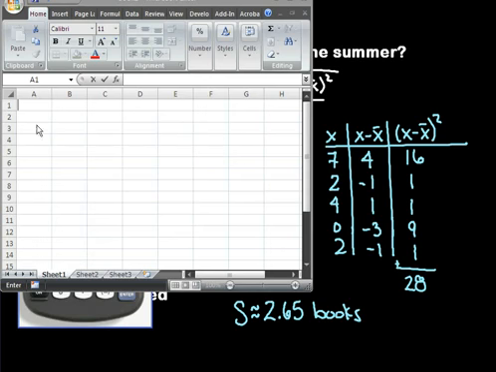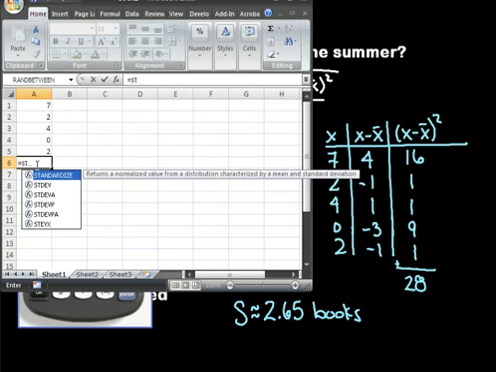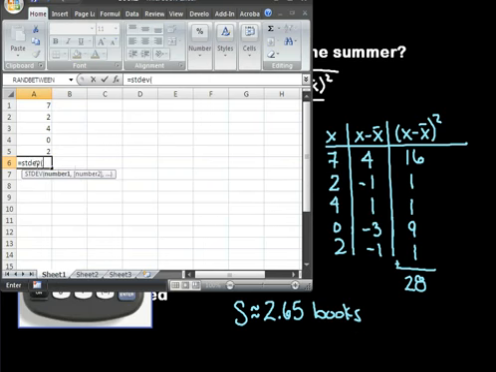And suppose you're in Excel. It's actually a lot easier in Excel. You would just enter your data into a column, and then wherever you want to define the standard deviation, just hit equal sign, and the formula is STDEV, and put a left parenthesis, highlight the cells, close your parenthesis, and hit Enter. You can see we got the same thing, 2.6457. Alright.